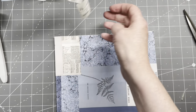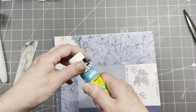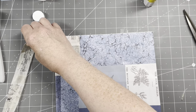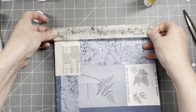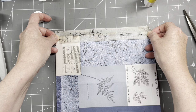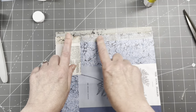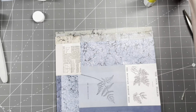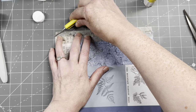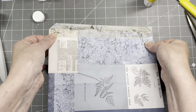It is good tape, guys. I don't even need to re-glue it. Already know I don't need to re-glue it. No, what I need is to re-glue this. There we go. So. Equal amount here and here. Yes. Now, before I fold it in, I'm going to do this. I think just going to miter the corners.